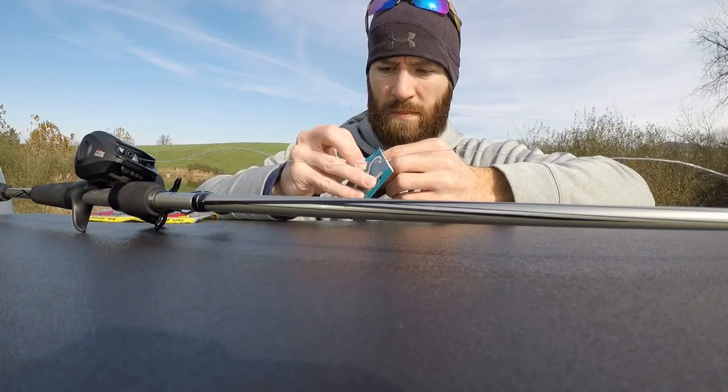Today we're gonna do some bass fishing. I'm at one of my favorite ponds. It's pretty cool out, it's about 40 degrees. Thankfully the sun's coming out. These bass are pretty cold, so I'm gonna be using some cold water techniques. I'm gonna be throwing a bass jig and possibly a jerk bait. Hopefully we can catch some fish. Stay tuned.